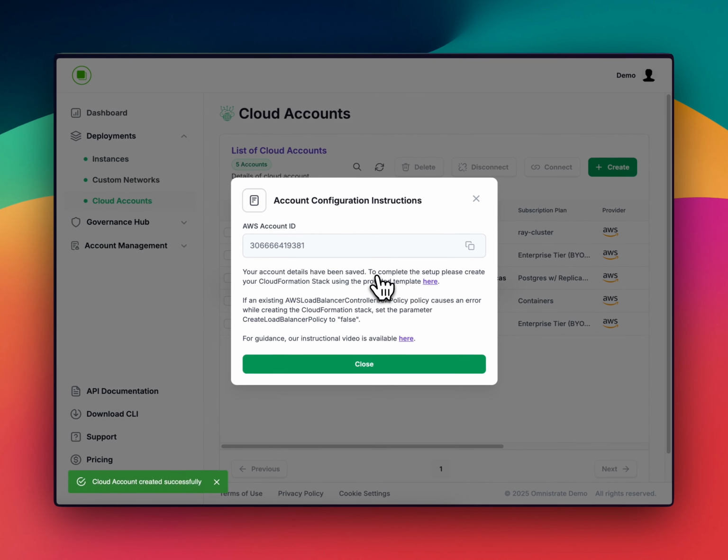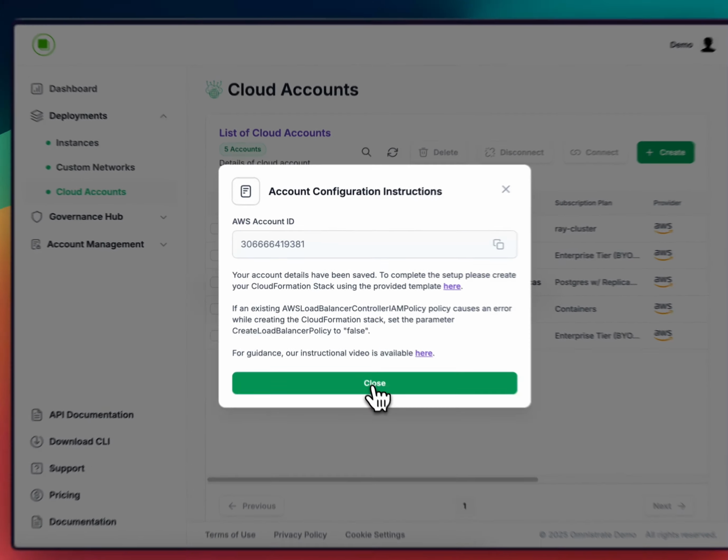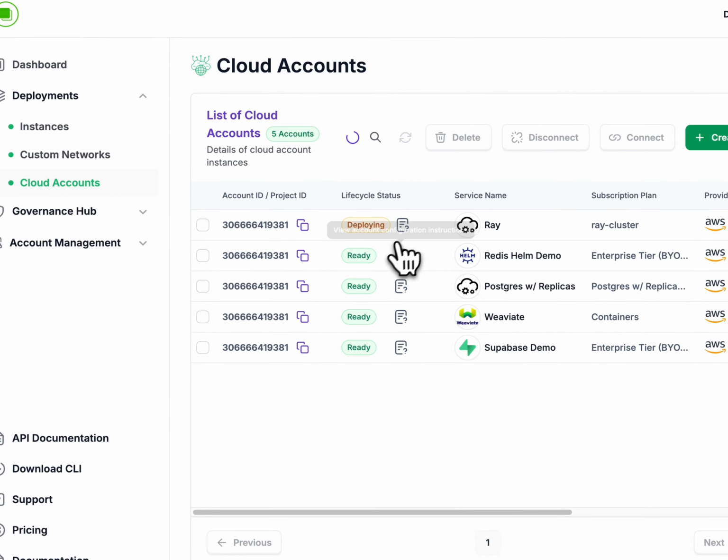At the moment, what's happening is our platform will wait for your customers to grant your control plane, the one that we generate in your account, permissions to be able to deploy and manage their clusters remotely. And all of this, by the way, as I mentioned, the trust policy is between you and your customers. The account is already set up in this particular case, so I'm going to skip, but it's just a matter of deploying the CloudFormation stack. Excellent, and you'll see it flips to ready.